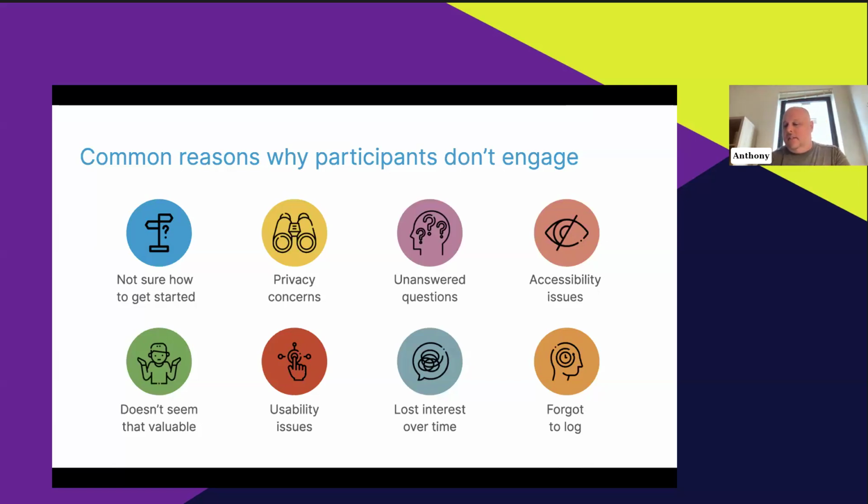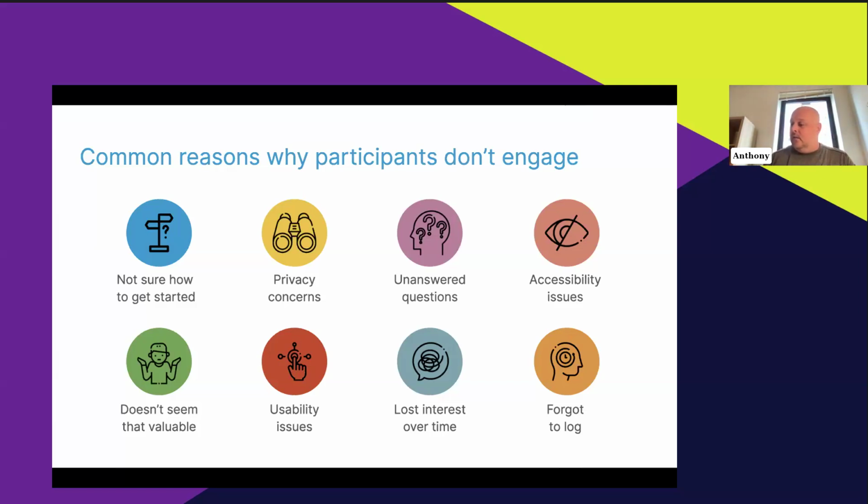What if your app just doesn't really seem that valuable to people? And that might be an impression that they have. It might be a wrong impression that they have, but you want to avoid them ever thinking about that in the first place. And the way that you do that is by showing clear benefits to them immediately. And again, even with paid participants, if they don't feel like the experience is going to benefit them directly, they may go away.